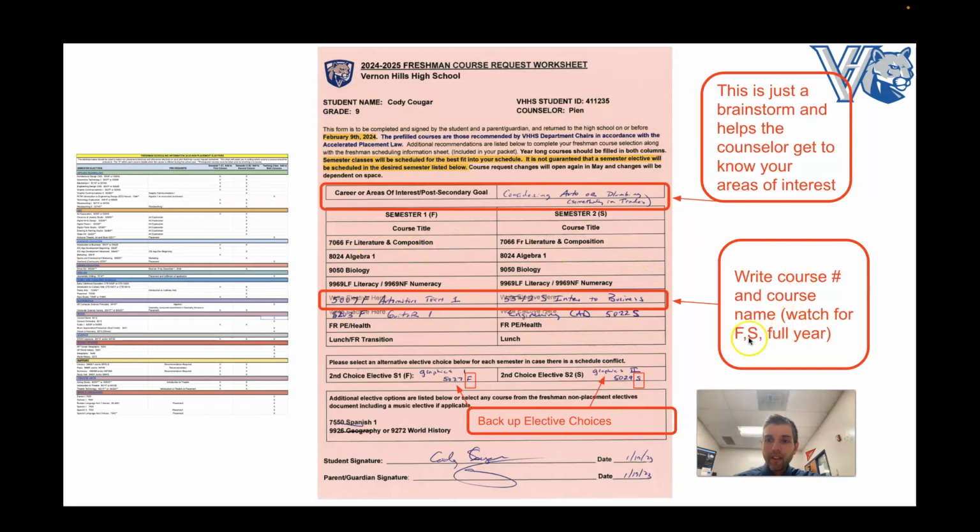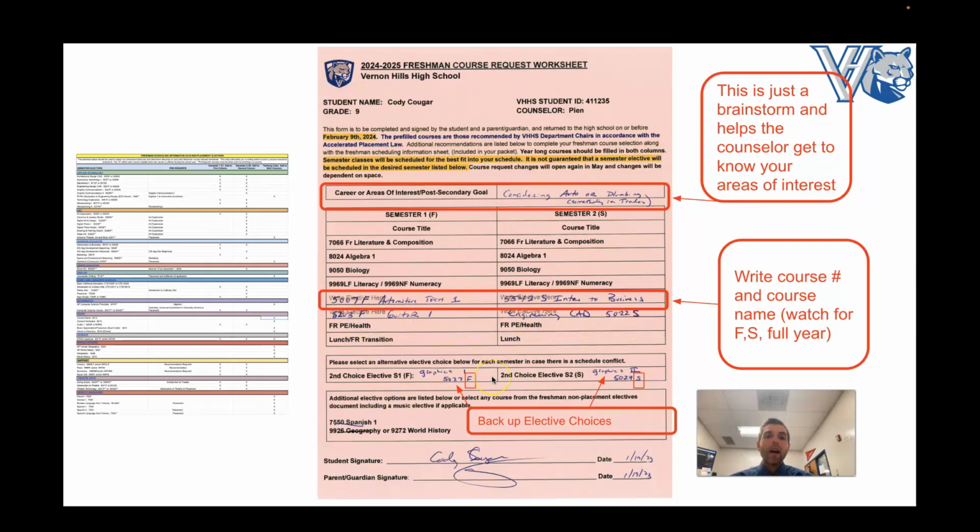As we've noted here, F means it's a first semester class, S means it's a second semester class. If there's not an F or an S, then it's a full year course. So in this case, I've correctly listed the course number for automotive first semester, and I've correctly listed the course number for intro to business with the S because it's a second semester course. Same thing for guitar with the F and engineering CAD with the S.